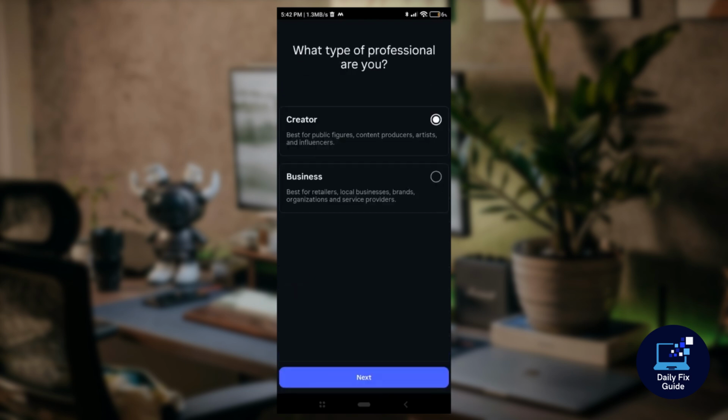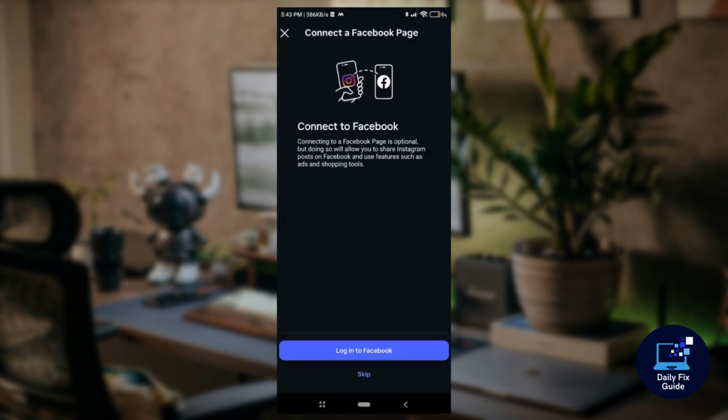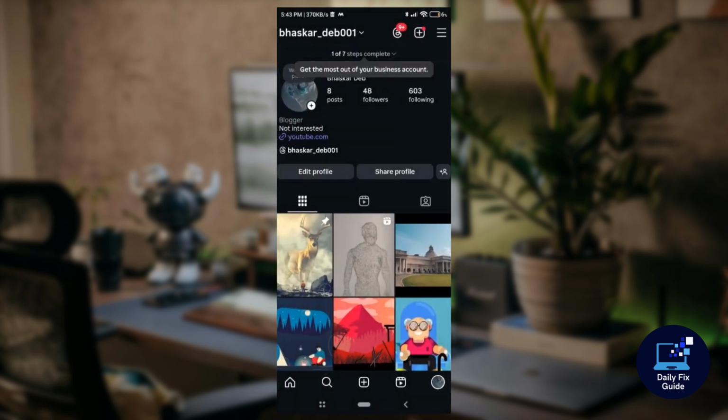Now after that, here you will have the option Creator Account or Business Account. So it's totally up to you, whatever you want. Let's say, for example, you'll choose a business account. Click on that, then click on Next, and then we'll simply wait for a few seconds. And after that, here you will have your information, and then simply click on Next. Now here you will have an important setting where you can enable your contact info on your display. You can enable this option here, and then once you're done with all of that, click on Next. And now if you want to link your Facebook, you can do that, but I will skip it for now, and then you're all done. And now your profile is a business profile.